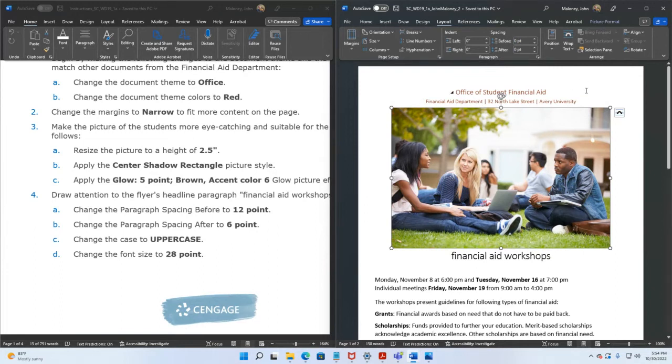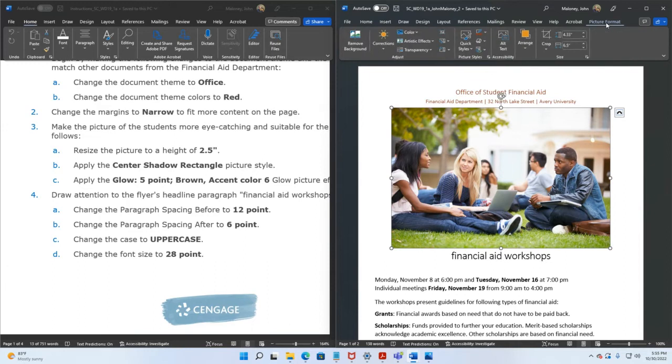Right now I'm in the picture. Now I'm to the top right of it, but you see my cursor. And then up here, picture format, just underneath my picture up there. Okay, so picture format because I'm on the picture. Now I'm going to deselect the picture, meaning click away from it, and then you won't see picture format again. So watch. I'll click under it. You don't see those circles. And look, you don't see picture format. So you click the picture, then you see picture format. You click the picture format.